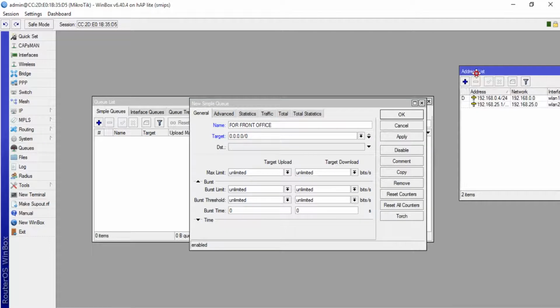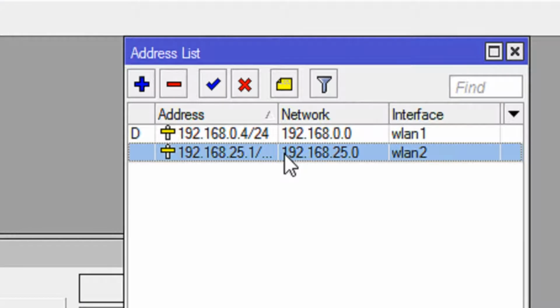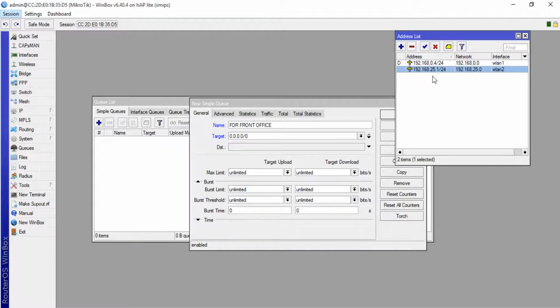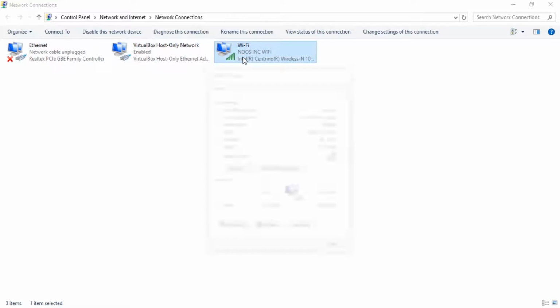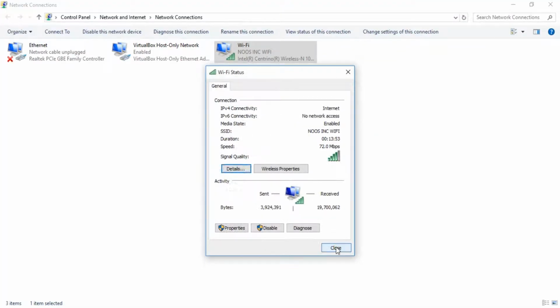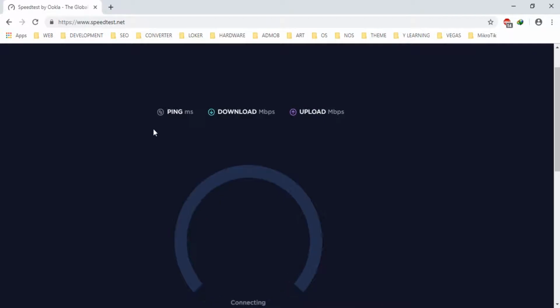If your client has this connection, for example in VLAN 2, I'm using the IP range 192.188.25.1/24, and here I will show you in my PC or laptop. I will have the same subnet as my Mikrotik IP address in here. So I'm the client now. Let's try to ping the connection, to see how fast I can get from the Mikrotik router.